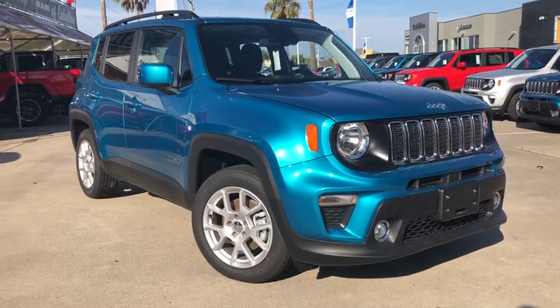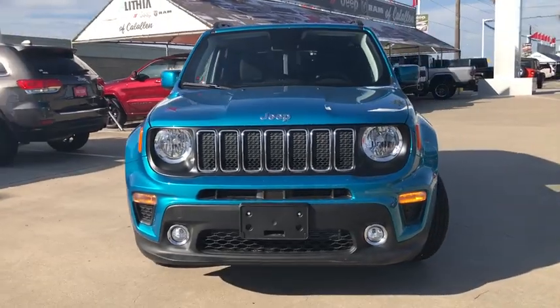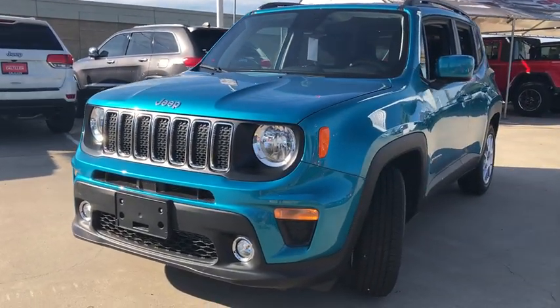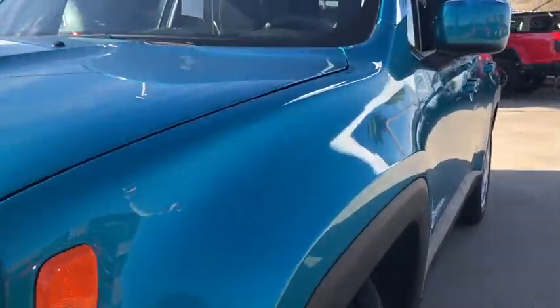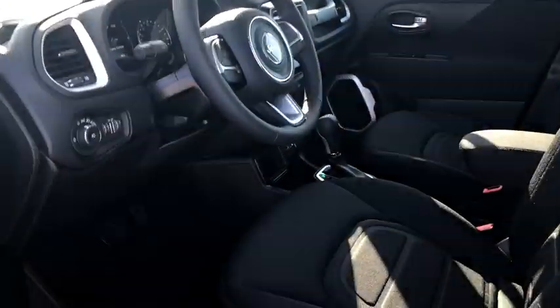You are going to love the 2020 Jeep Renegade. The Jeep Renegade offers full-size capability built into a smaller SUV. The Jeep Renegade is an incredible combo of smart technology, cool colors, and innovative materials. It has a capable command center with the tools you need for discovering everything that's out there.